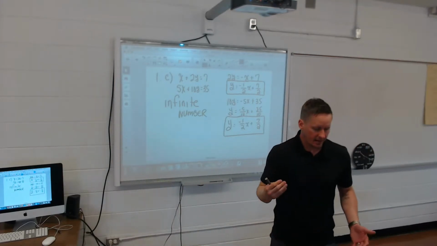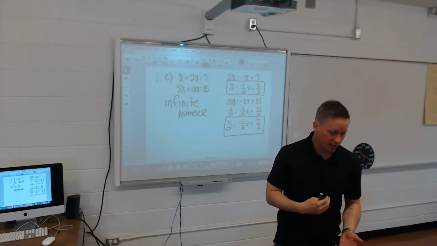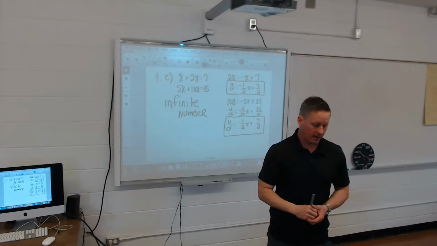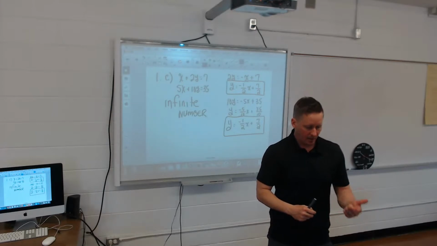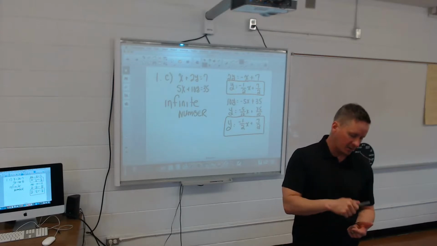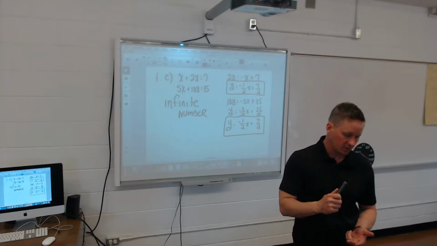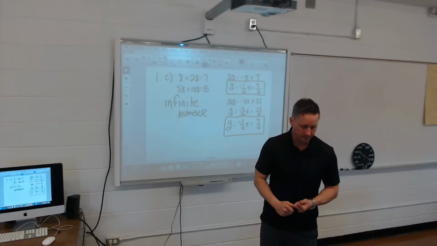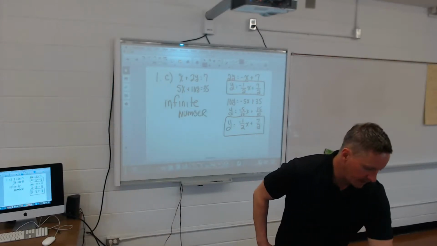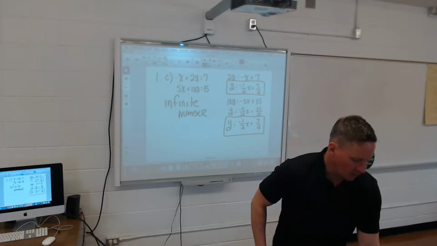A, B, and C are the best way that I can demonstrate to you how this works. All right? By comparing slopes and y-intercepts, we can determine whether a system has one solution, no solutions, or an infinite number of solutions. So 8.3, that's what you're spending your time on today, is working through that.